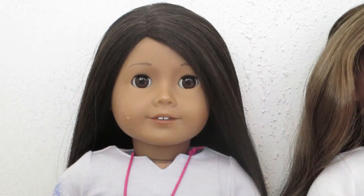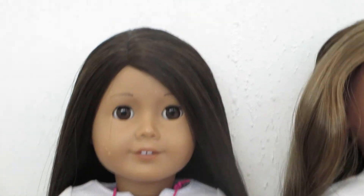Here is my daughter's first doll. She is AG number 42, medium skin, dark brown hair, dark brown eyes, and she has the classic face mold. She was purchased at American Girl online, and my daughter named her J. She is the first doll that was purchased for my daughter's fifth birthday.